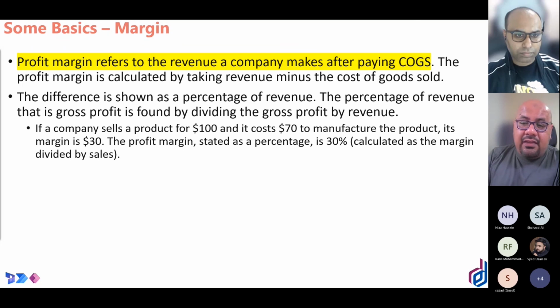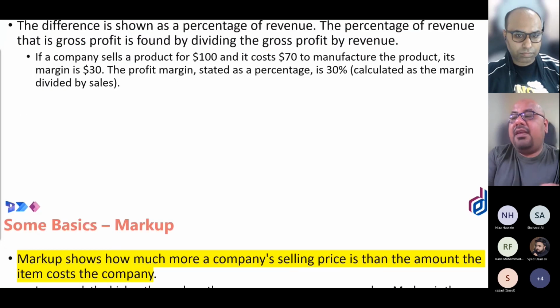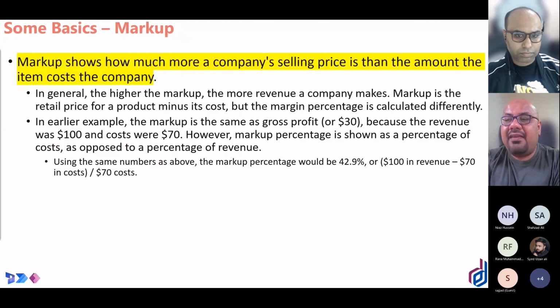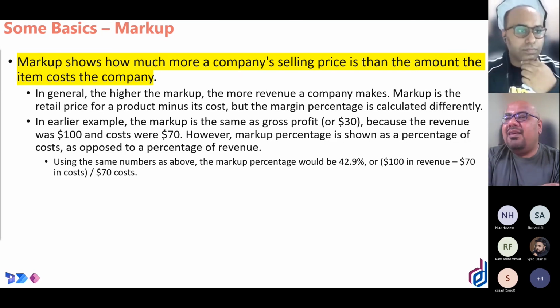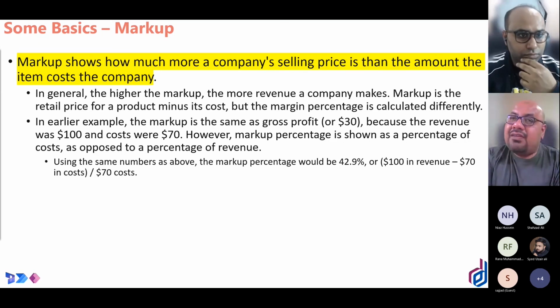On the other hand, if we look at the markup, markup is different, where you define how much a company's selling price is relative to the cost of the item to the company. So that's where the difference comes in. There are different terminologies, or you can say accounting heads, that we normally talk about: what is my margin and what is my markup?